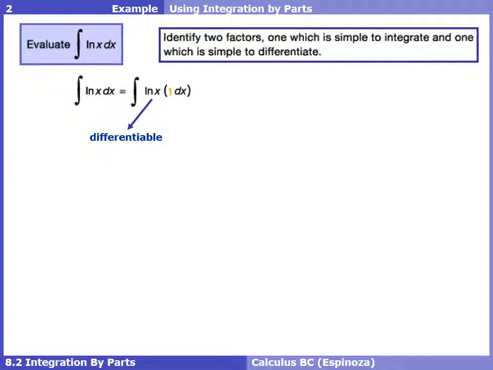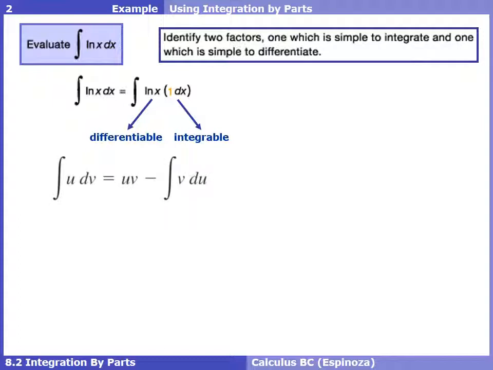And of course in this case, we don't want to call ln x the thing we're going to take the integral of because that's what the problem is. We're trying to figure out what the integral of ln x is, so I hope in an obvious way ln x is the thing that we're going to try to take the derivative of, and then this 1 dx is the thing we're going to try to integrate.